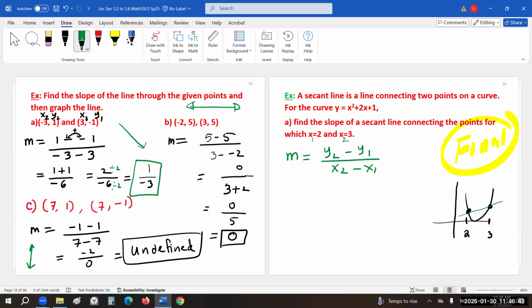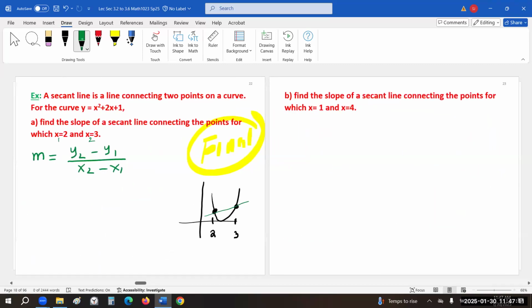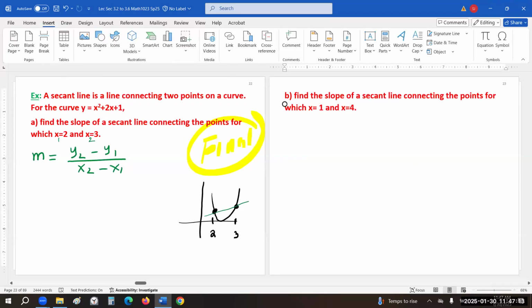Did they give us the y value for them? No, but we definitely need the y's in order to find the slope. So instead of giving us the y value, what did they give us to help us find the y value? What information they gave us? The equation, see, it says y equals blah, blah, blah, which is based on the x. So let's do it on the next page.